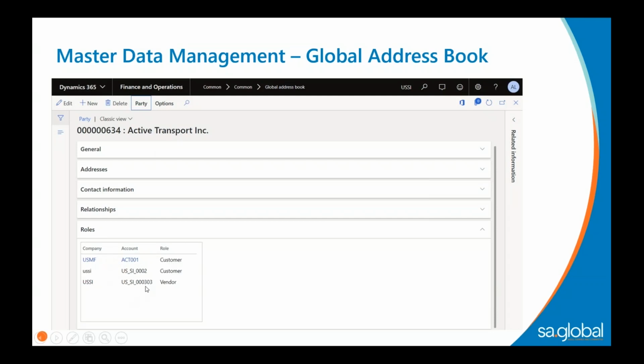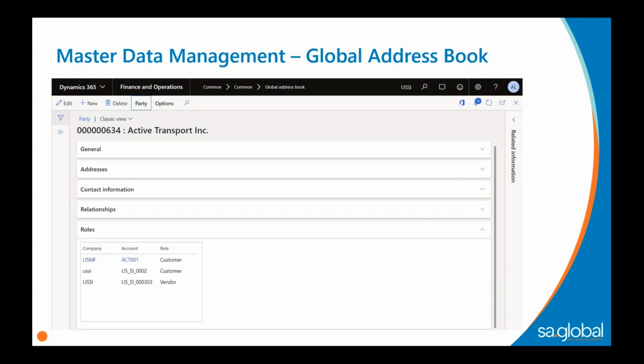The interest of that is that it's of course a lot quicker to create, but it's also much more efficient to manage and maintain, because any address or any contact information you're going to change will automatically be replicated and inherited in the different companies here, instead of having to keep them in sync 3 times. But again, with the example of accounts and dimensions we discussed before, you still have the ability to maintain some company-specific information, like maybe VAT information, where the VAT calculation might be different from one country to another, or bank details that you might want to be different.